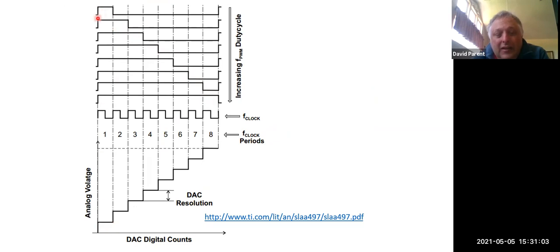And essentially, this would be the analog voltage out. So if this pattern is repeating where I'm on for an eighth, I'm going to get an eighth of the power supply. Then here I'm going to get a half of the power supply, and so on. But each one of these is repeating. So if this is repeating for a long time, I'm going to get this value. Even though this is in time, down here is not in time.